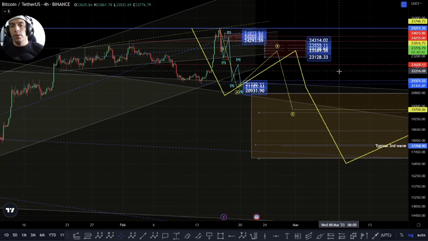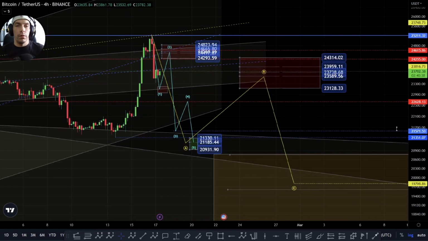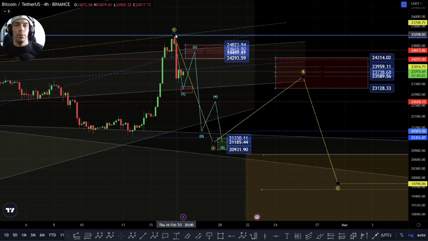Okay, so I think I'm going to leave it there now. We just need to see how these react. I do think that there's potential to still drop down here one more time. We'll see if that actually plays out, and then whether we get a move back up, and then see how we react off of that. Like I said, if we do break this high again, we'd be looking for those direct targets above us as a fourth, even though this does look like a pretty clear 5-wave move.